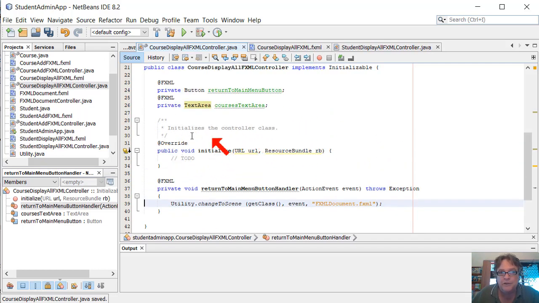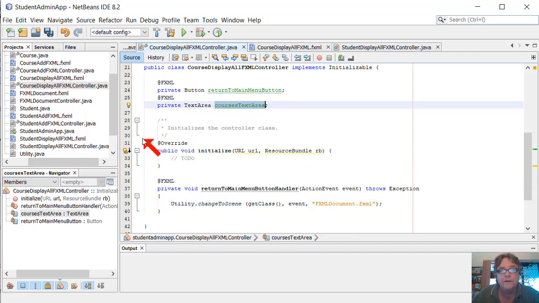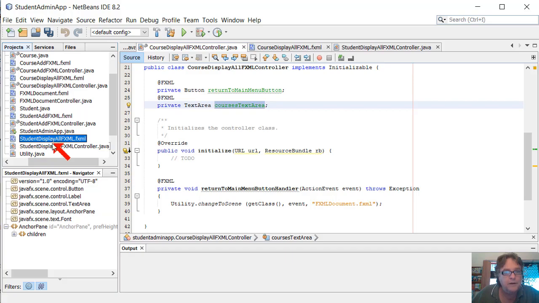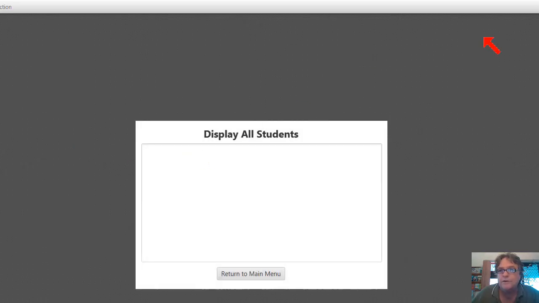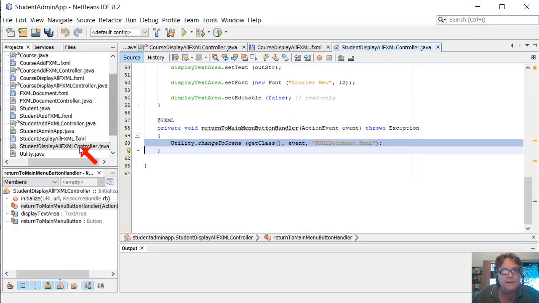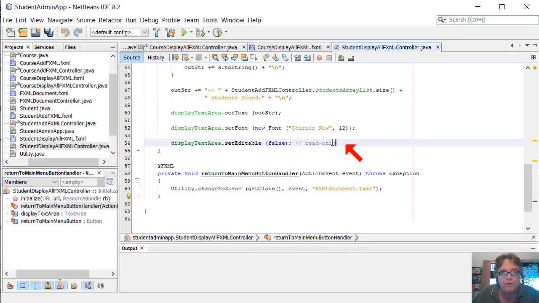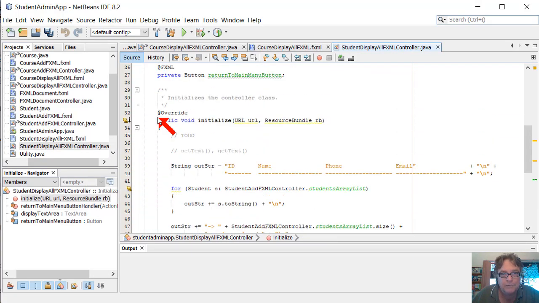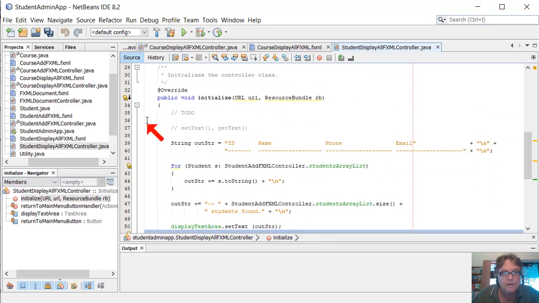I'm going to add some initialized code here, which is going to populate the data in this course's text area. So let's do that. So I want to go back down to the students. Display all, going to the controller. Oops, don't want the scene. Let's go to the controller and we'll grab all of this code. So we're just going to adapt this code to what we've got already.